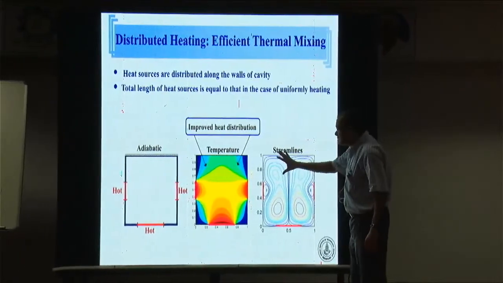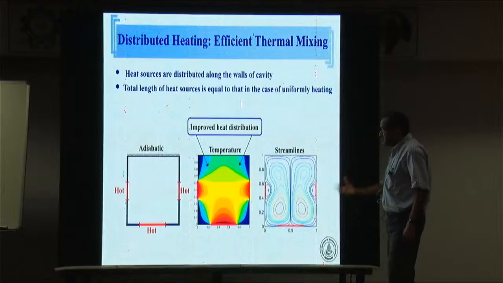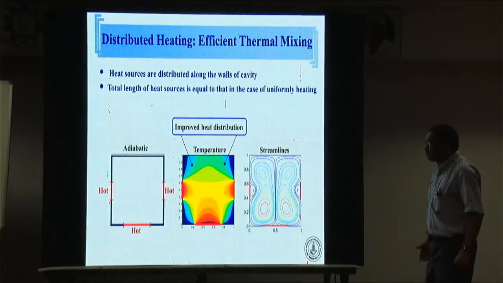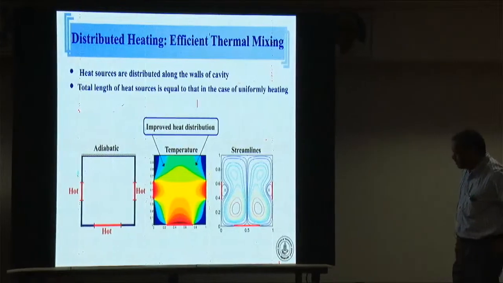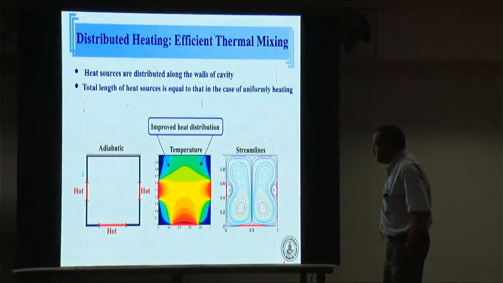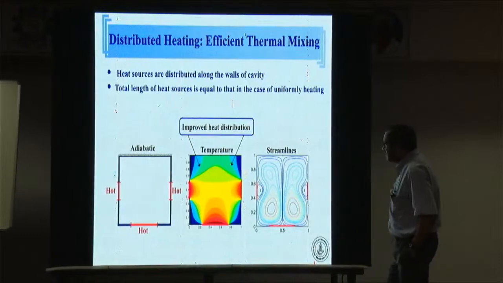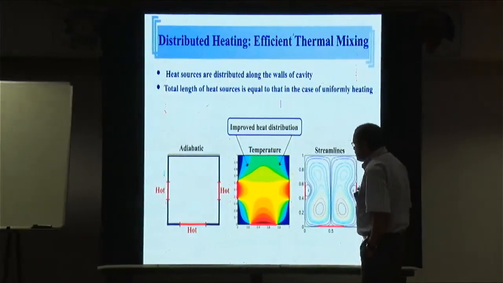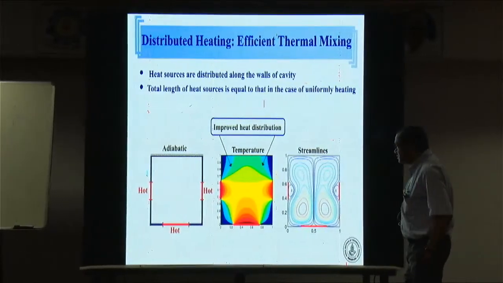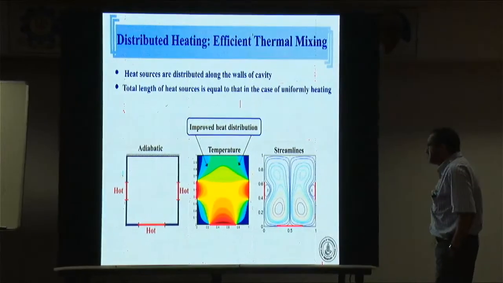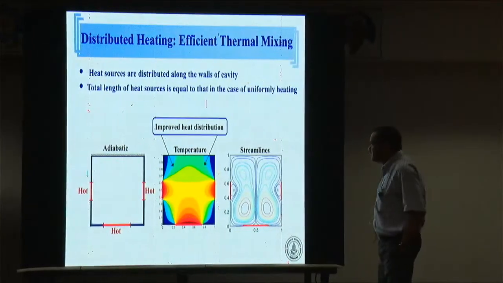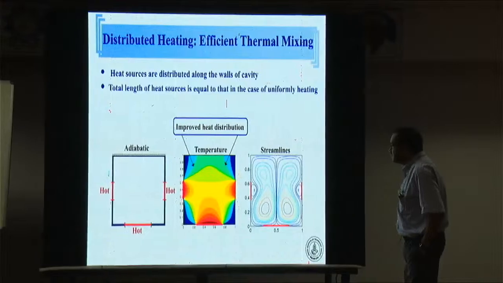So this is the motivation why we need distributed solar heating, and this kind of problem we want to solve by doing a theoretical exercise for this project. You can solve these problems using the energy balance equation, momentum balance, Navier-Stokes equations, and so on. We will be discussing more on that aspect. Next slide please.